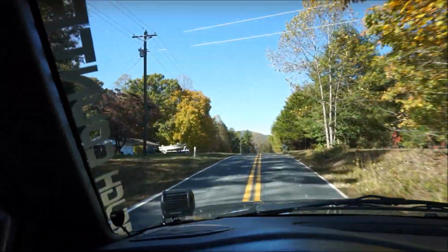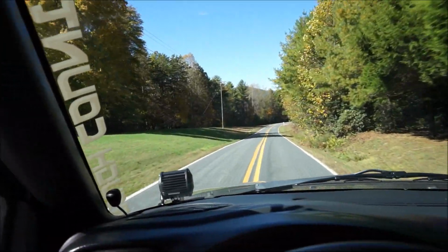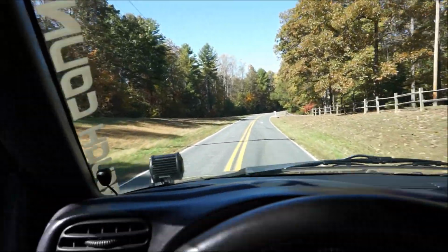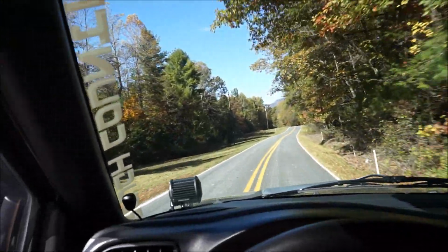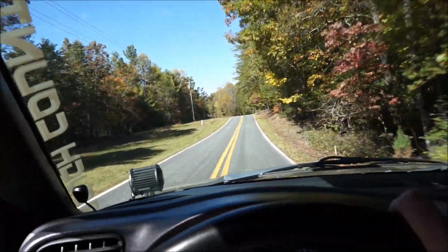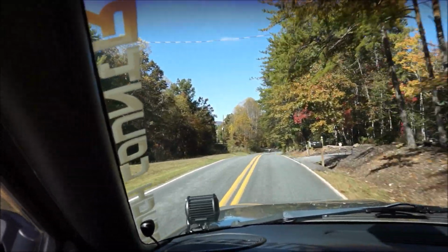We're gonna use Gaia to get us there because I can find forest roads from here. It was kind of a cool road. If you just want to drive a really different road and see some cool sights, and if you're into the twisty turns, and maybe you're coming up through here in a car that's built for taking some turns, like a Camaro or a Mustang, you could take it up through there and have a blast with it.